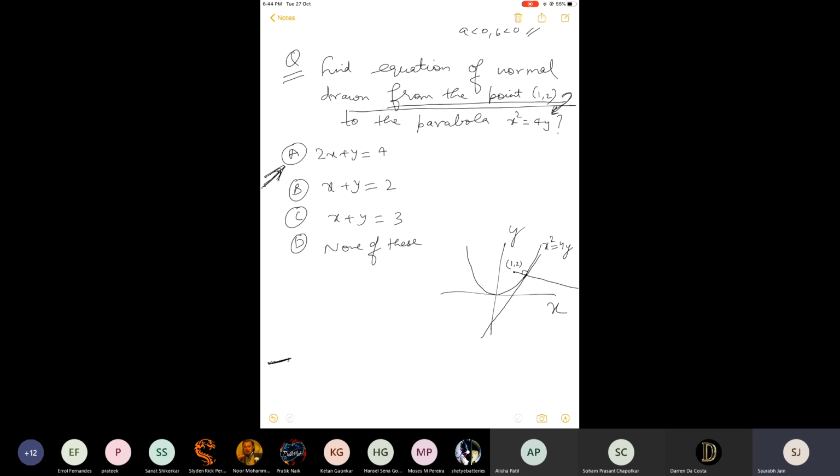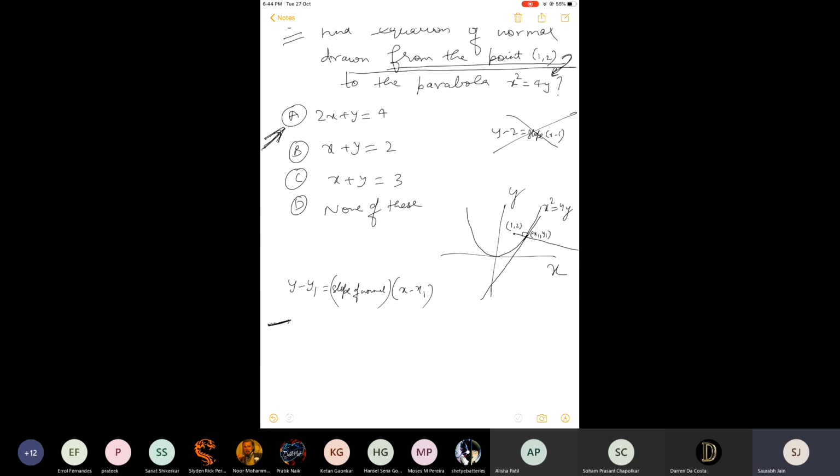I have not taken even a single question where you are simply putting in values. Just the first question where we calculated the slope of the tangent. Now you'll learn something. Just putting values, you won't learn anything. So 1 comma 2, we don't have this point of contact, right? Let us say it is x1 y1. What you actually thought is that you will write y minus y1 equals the slope into x minus x1, though it is not like that. It is y minus y1 equals the slope of the normal, whatever that is, into x minus x1. So till now you don't have x1 y1, and you don't have the slope of the normal.